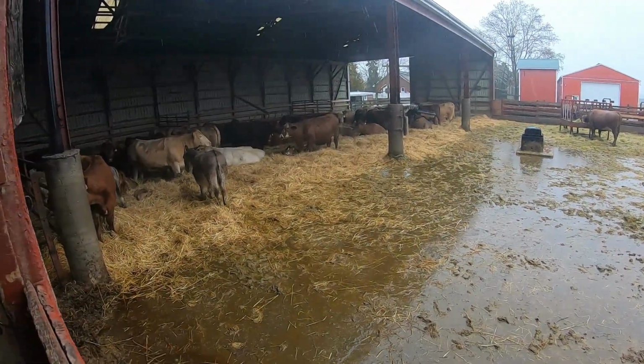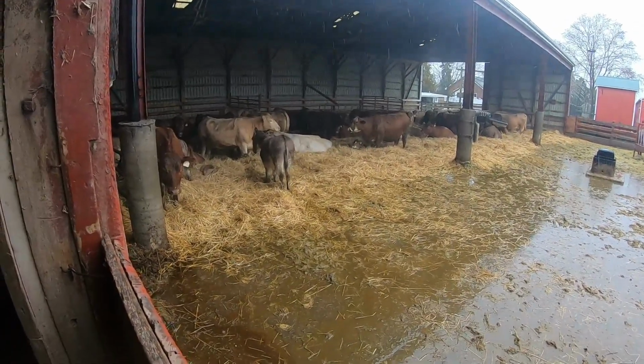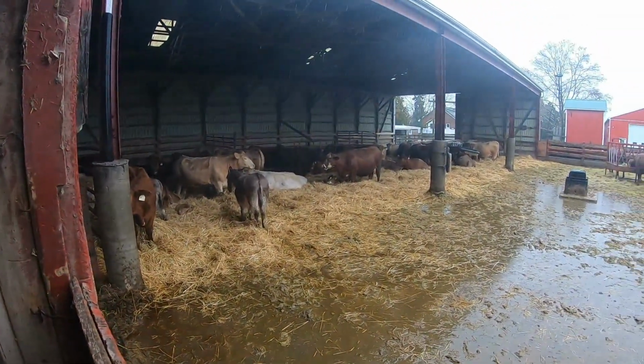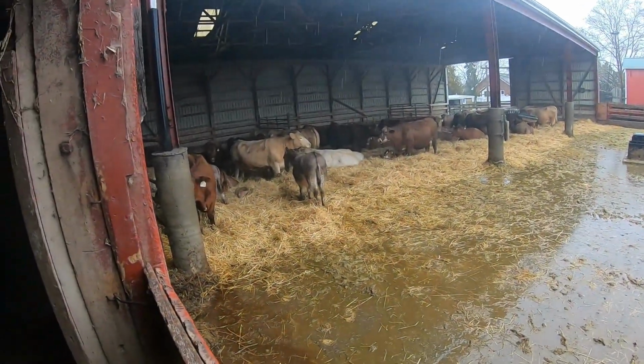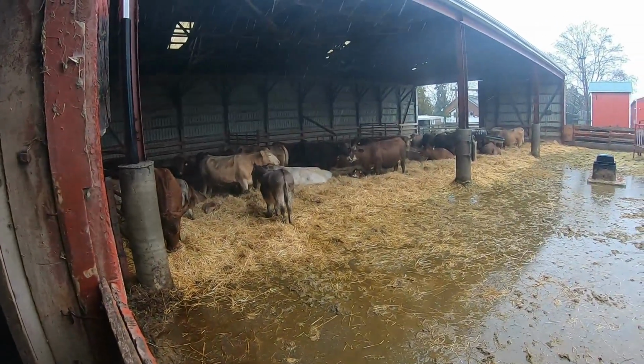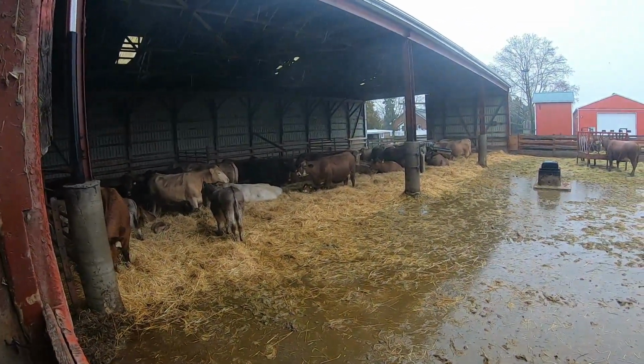It's a bit of a pickle when we have calves out in pasture on days like this. We usually load them up on the 4-wheeler, bring them up, get them inside here, get them dry and comfortable. First few hours are pretty important in a calf. Make sure they get their colostrum, which is the first milk. Gives them lots of antibody protection for diseases.